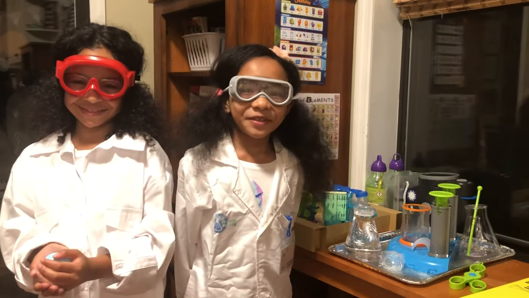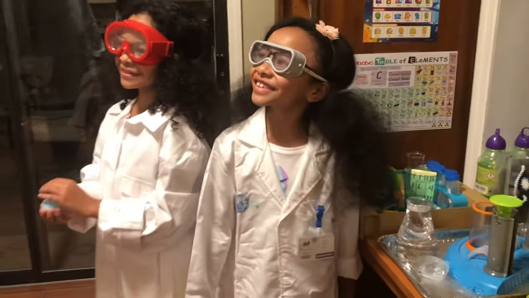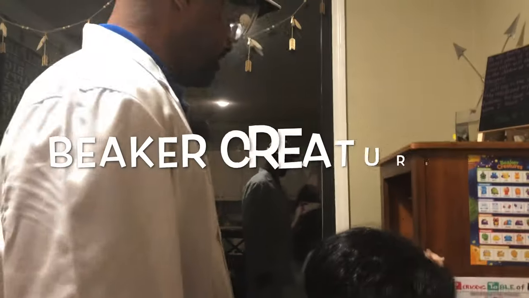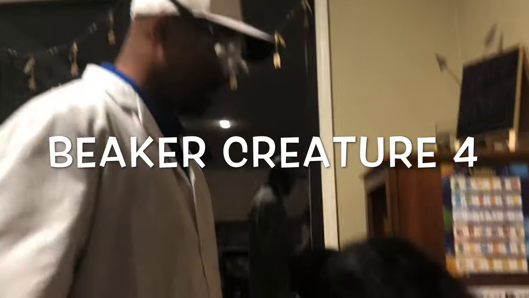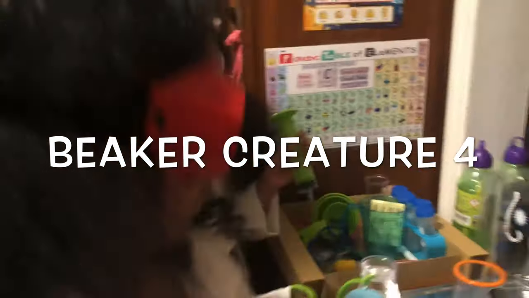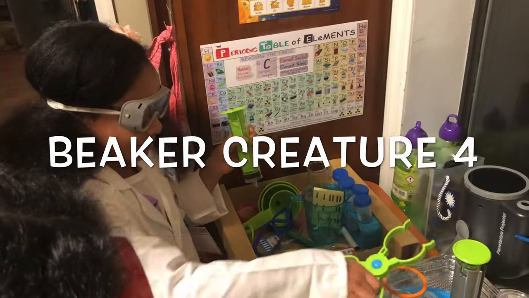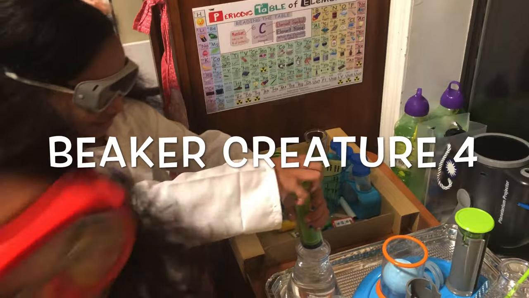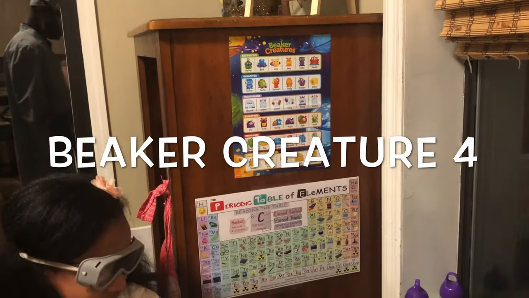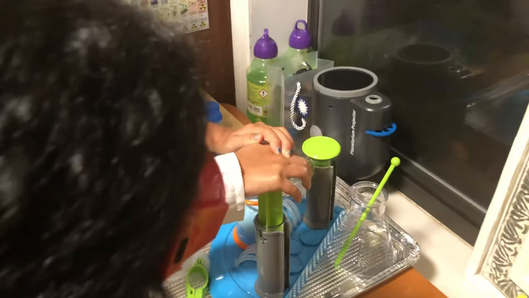And for our last beaker creature, we have a guest. Well, hello there. Oh, this is Dad. Thanks for inviting me to your science experiment today. You're welcome. So, what exactly are we doing? This looks complicated. We're gonna get a beaker creature and it's not complicated. So you're gonna get a beaker creature. What's a beaker creature? They're like these little alien things. Aliens? Oh, whoa. What are we doing?